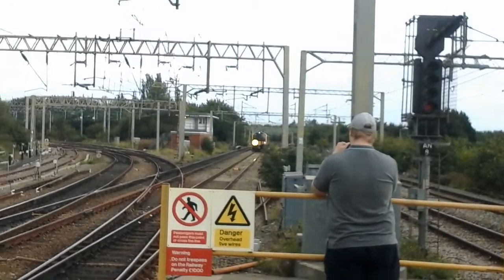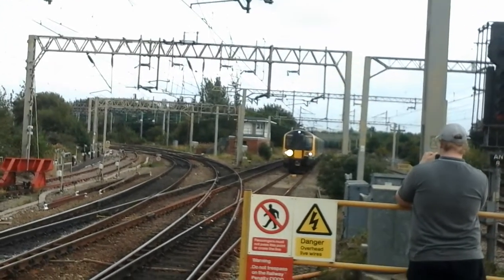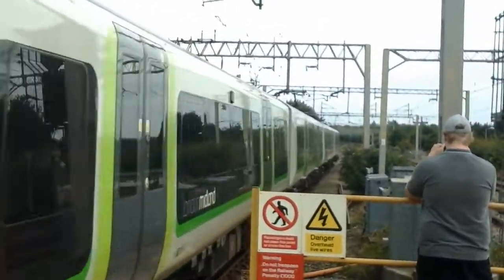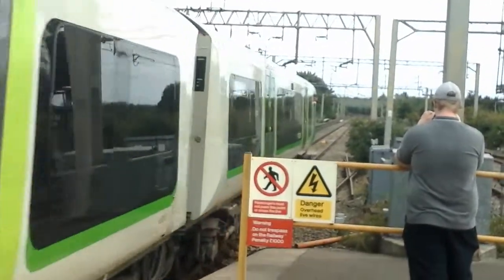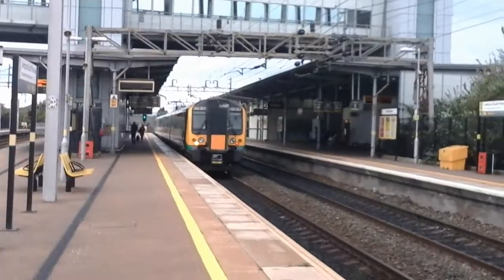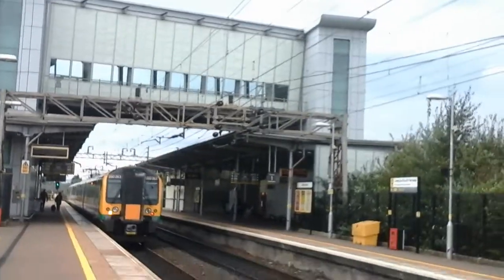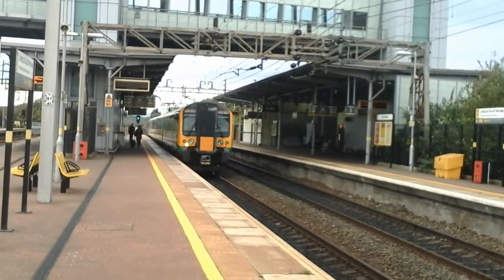Arriving I think is the 1535 London Midland service to Liverpool Lime Street from Birmingham. And also departing is the TransPennine Express service off to Scarborough, 185131. This will bowl it. I apologise. London Midland 350263. Bold. Desiro bowling past TransPennine. There goes London Midland 350263. 1534 service. We all thought it was 1535, but departing early.